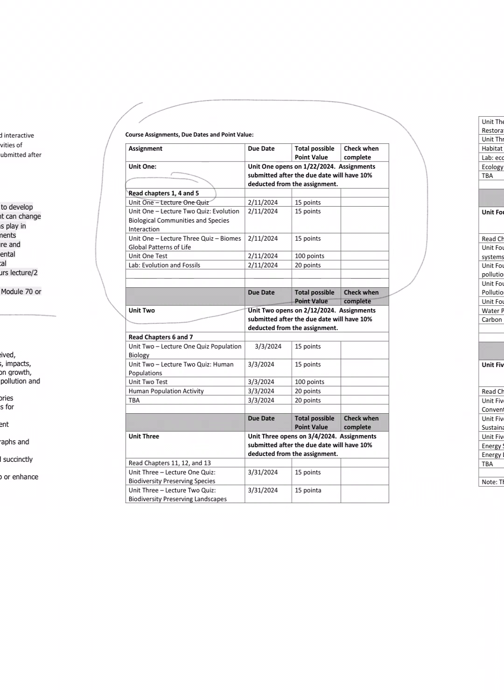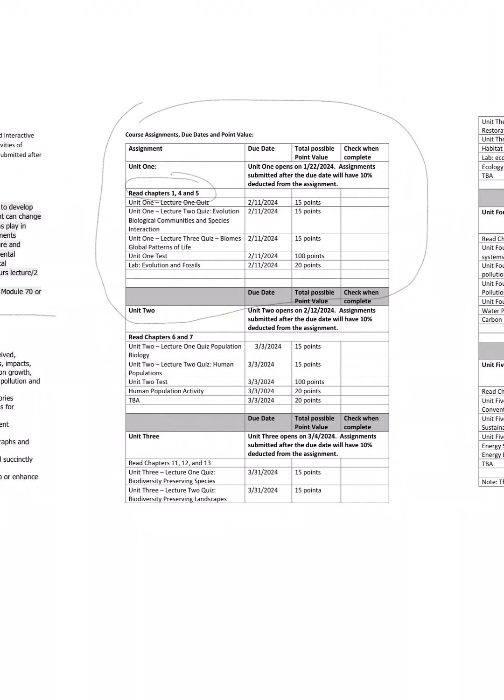I tried as much as possible to make the topics in each one of the units as related to each other as possible. So chapters 1, 4, and 5 essentially set the foundation for environmental science. So that's why I put them there. In each one of the units, there are quizzes, and the quizzes will be associated with each one of the chapters. So if there are 2 chapters for a unit, then there are 2 quizzes. If there are 3 chapters for the unit, then there are 3 quizzes.